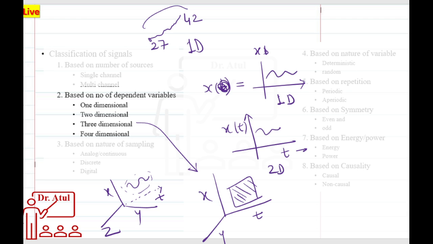So in 1D only one data related to one signal is available. In the signal, data about one dimension only is available. In 2D, there is data of two things: the time data and the signal at a particular time. So if time information is available, then that is a 2D signal. Many times people also call it a 1D signal, but actually that is a 2D signal.